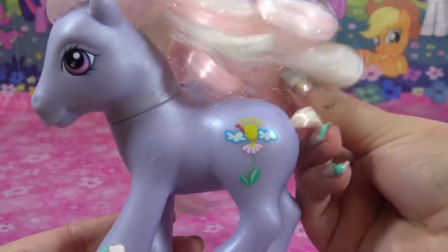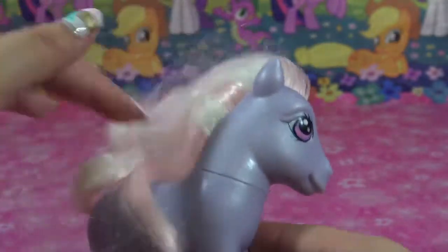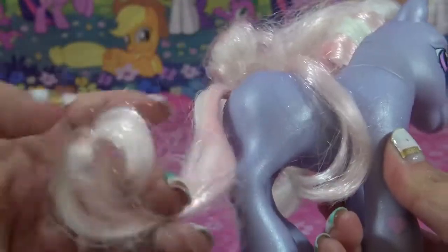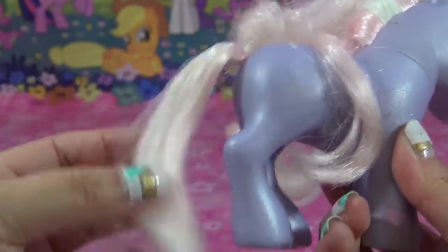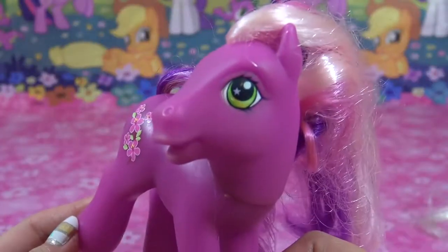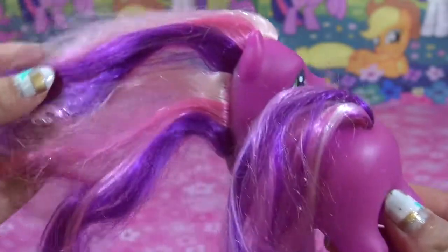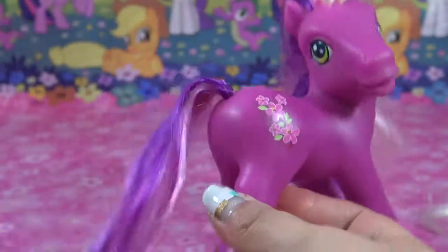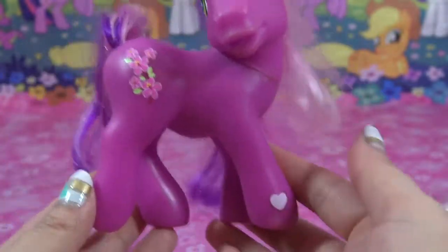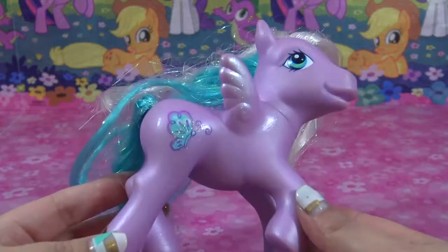Next up is Yester Daisy — she's like a super dull purple. Her hair is weird because the pink parts are really shiny but the white hair is a matte finish. I don't really like the mixture of matte and shiny. But her tail is actually in really good condition, still curled and everything. And this is Cherry Blossom — a gorgeous shade of like pink-purple. I really like it, love the hair, loving these three-colored hairs. The mane is absolutely fabulous and the hair isn't in too bad of condition — pretty decent considering it's over 12 years old.